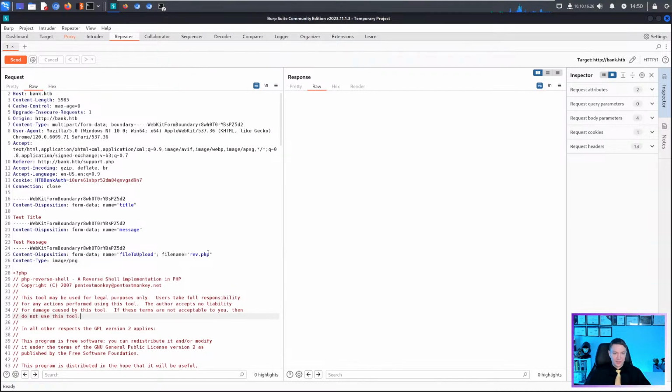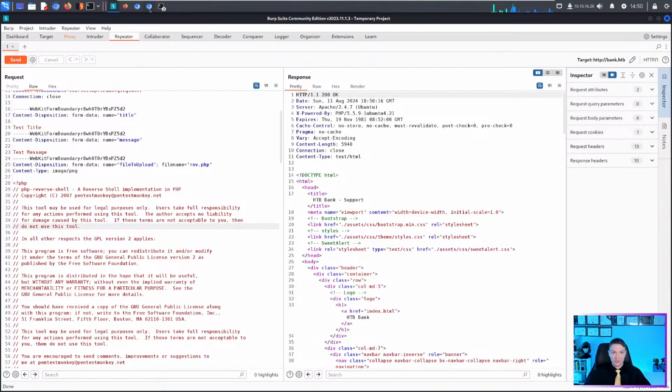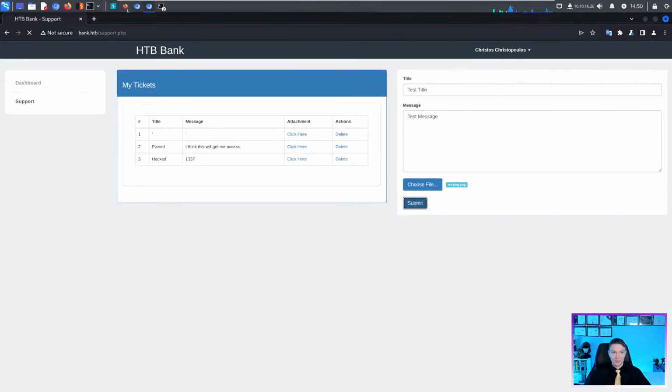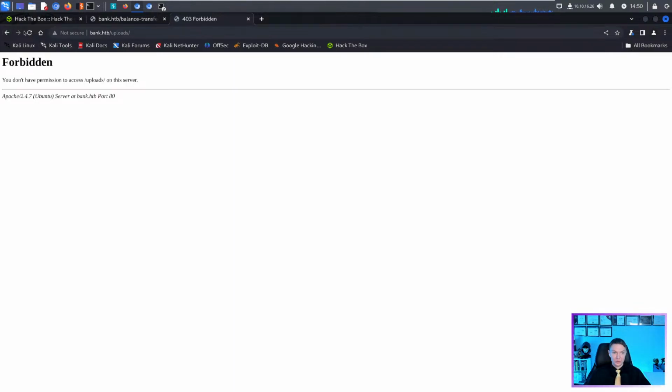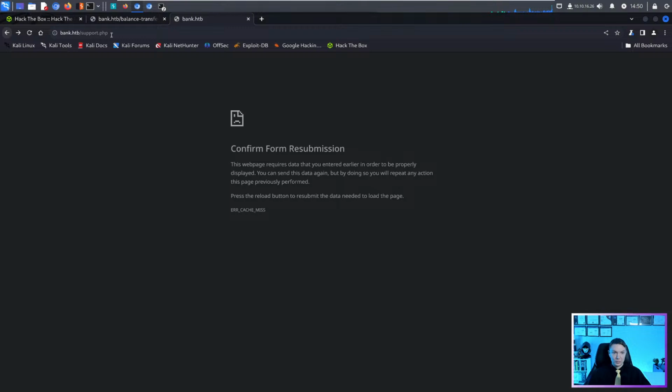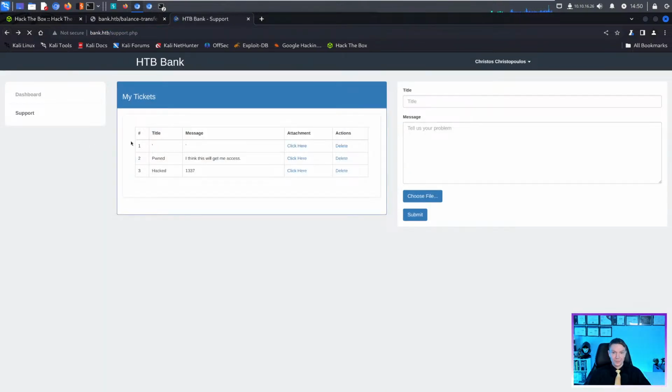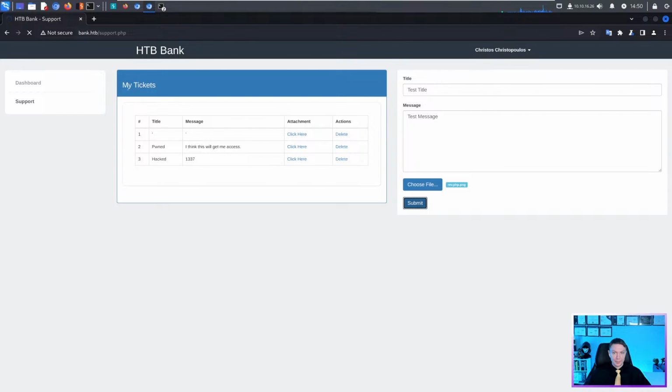If I just change this to .php, let's see if that works. It says 200 status. That didn't work. It didn't get uploaded. Try text/html.